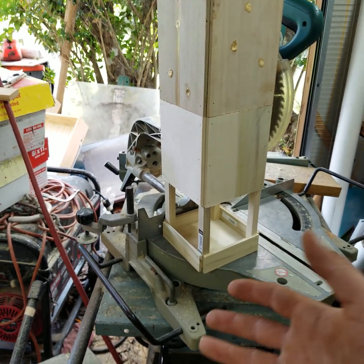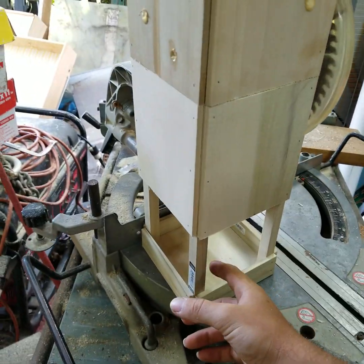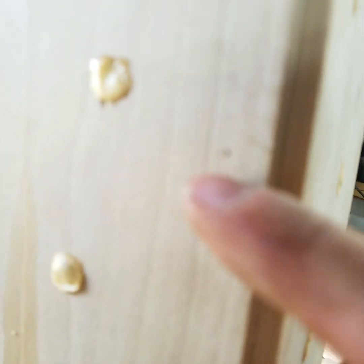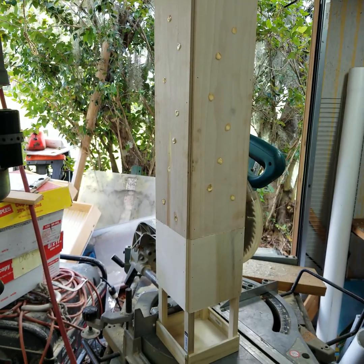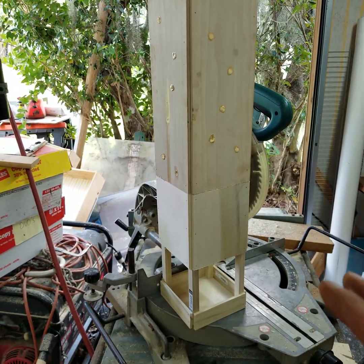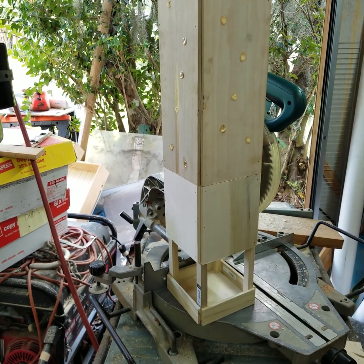So basically all I did was I wood glued together these panels with these, and then I finish nailed them. You can see these little holes right here, up here. That is where a finish nail has gone in to kind of hold it all together. The wood glue will really hold it pretty well. It's just the brad nail will help that wood glue set up exactly how it should be.